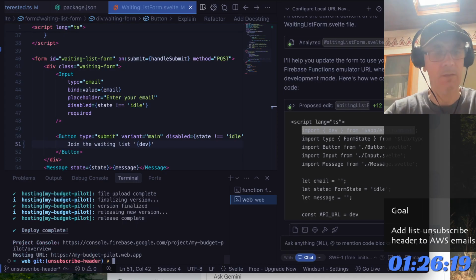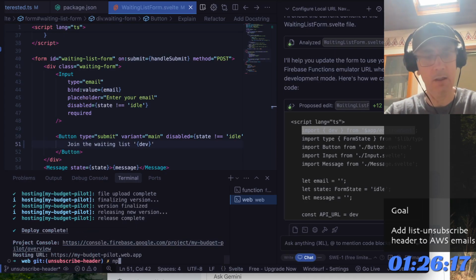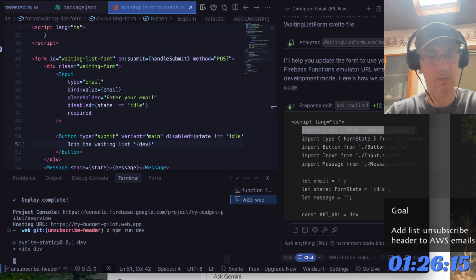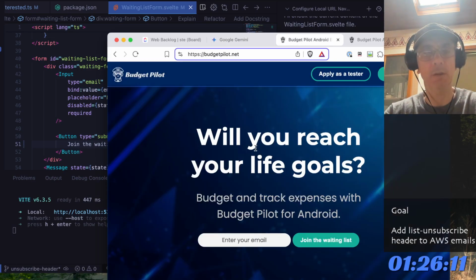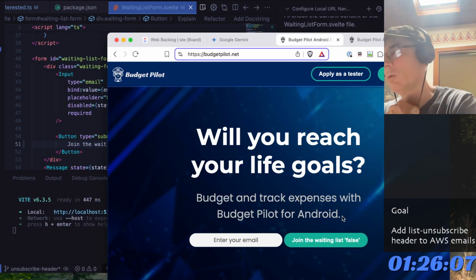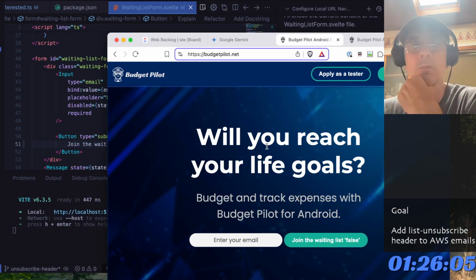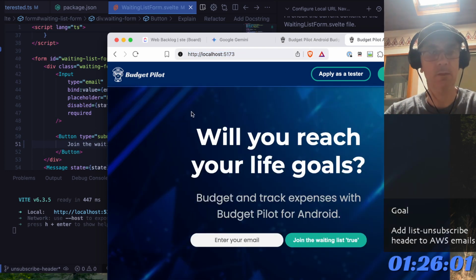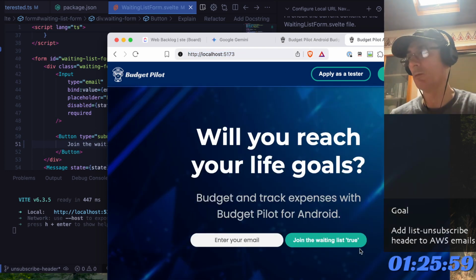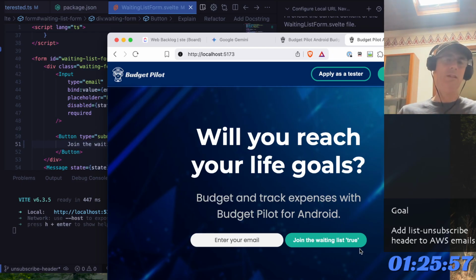So let's wait, npm run dev. Okay. So on budget pilot, join the waiting list false, so it's not in dev. Oh, that's nice. And here, join the waiting list too. So we are in dev. Oh, how cool is that? That is so simple. I love it.